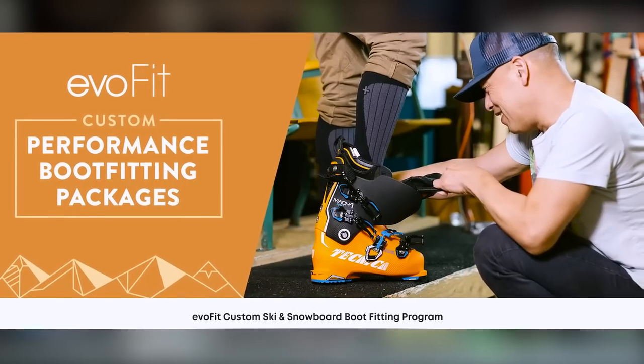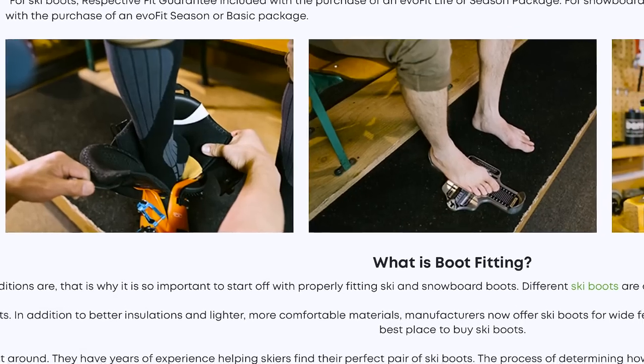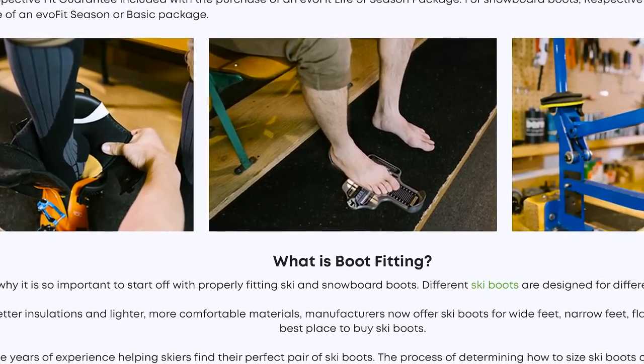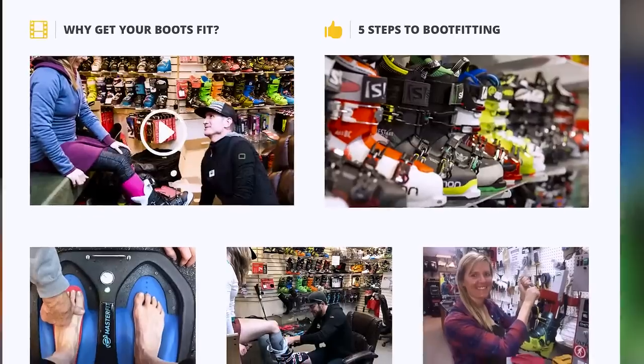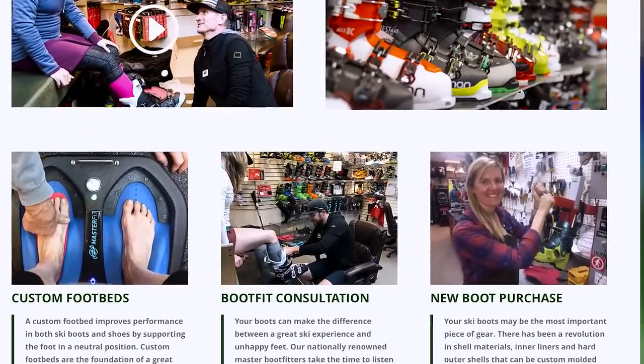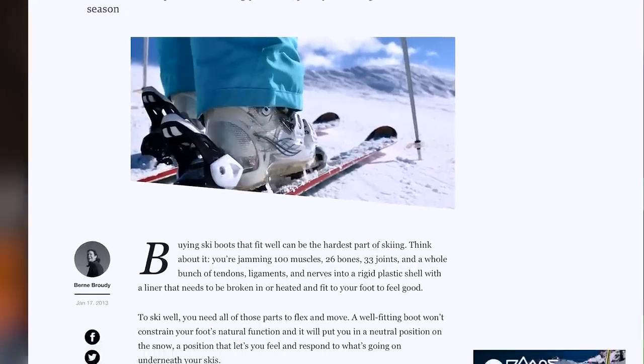Here's a disclaimer. Buying ski boots is a big investment and the best way to get the right boot for you is to head to a specialty shop and get professionally fit. A good boot fitter is going to take a lot of different measurements of your feet, watch how your knees bend, and see how you carry your weight to determine the right ski boot for you. They're also going to be able to fit those specific boots to your feet through heat molding and custom insoles and all sorts of different things like that that are really important and make a big difference.